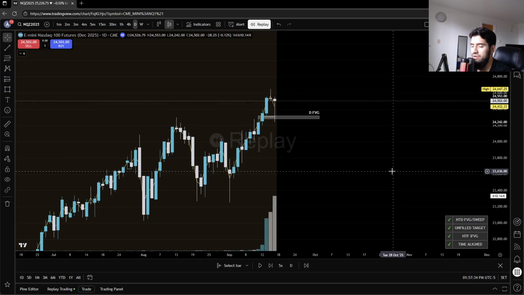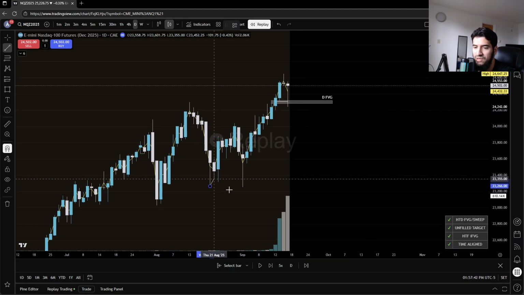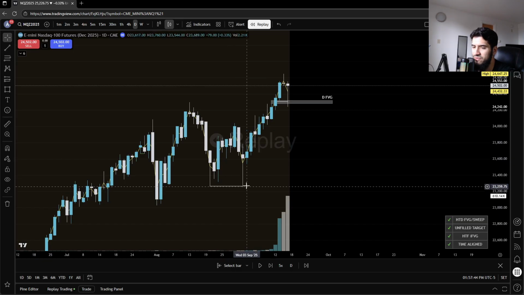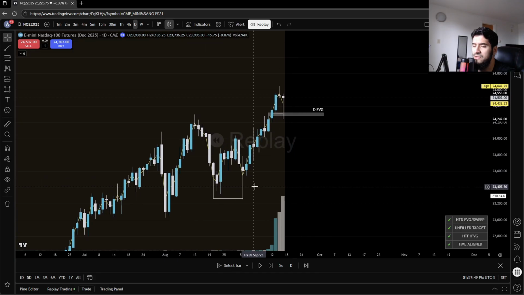So taking a look at another example, right, like I said previously, you need to use context behind all your fair value gaps, right. So where are we currently in this market, right? We see that we had a major liquidity sweep over here on a daily time frame, right? Price ends up coming down lower, taking out this low and taking out this low over here. So now we have a liquidity sweep and we're delivering from sell side.